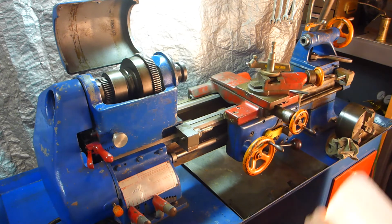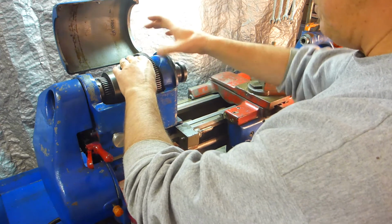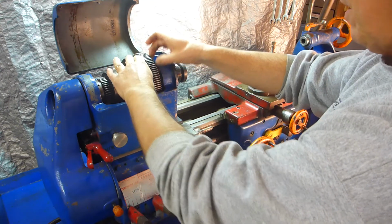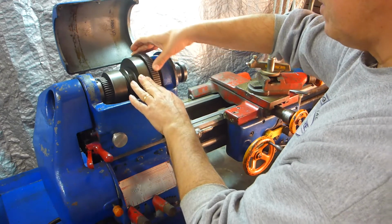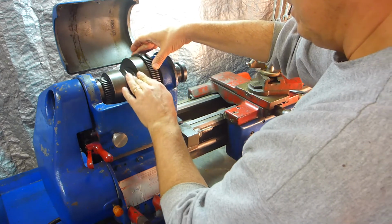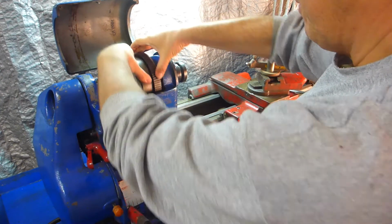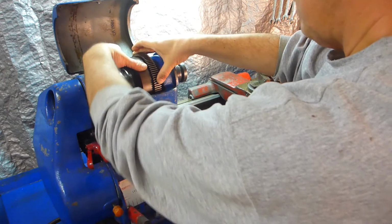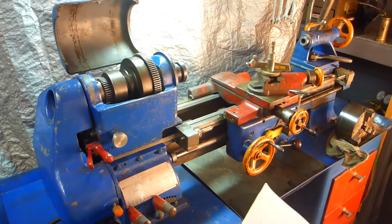Another issue that this has that I'll try to address at that same time: it has the same sort of arrangement as the Atlas, in that when you're going to engage the back gears, you pull this pin out on the bull gear, and that disengages the spindle from this pulley section here. This ought to be spinning completely freely right now, but it binds as it turns right here. So something's out of whack, and I'm going to see if I can get that straightened out. So that's another known issue.